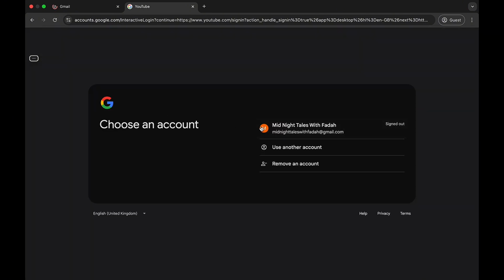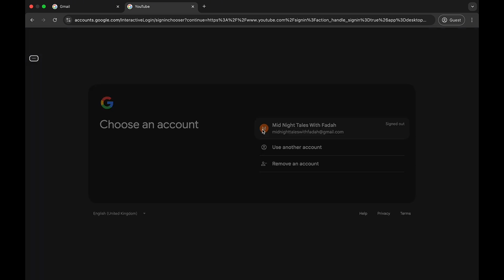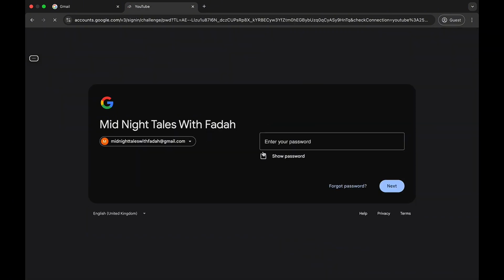So once you click to sign in, you see the email address. If you don't have an email address, you can see they will give you an option to create a new email address. So you just have to create a new email address, right? Because in as much as you have a Google account, you automatically have access to creating YouTube for free. So what you're going to do is select this email here. Once we tap on it, it's going to take us to the YouTube page.